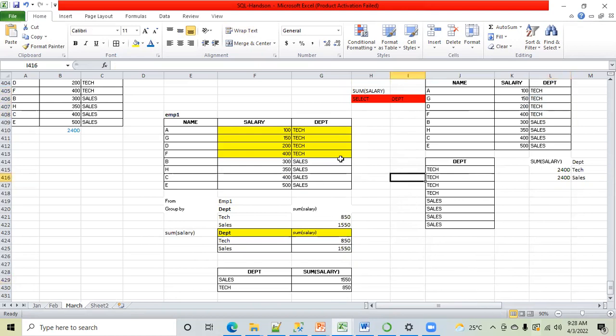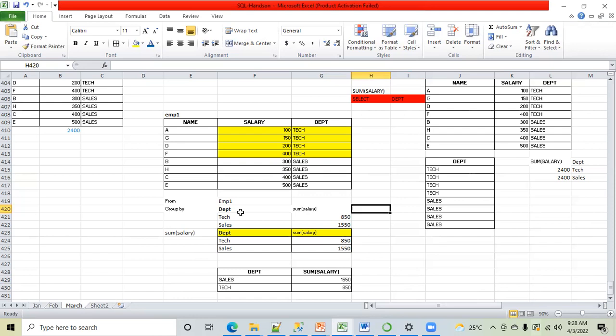So what if I have only one department? In that case, SQL engine should not be confused even if I'm not adding group by. I think that is your question, right?